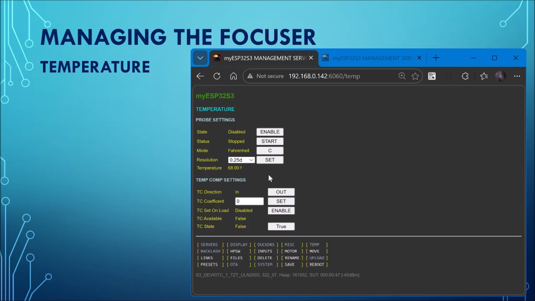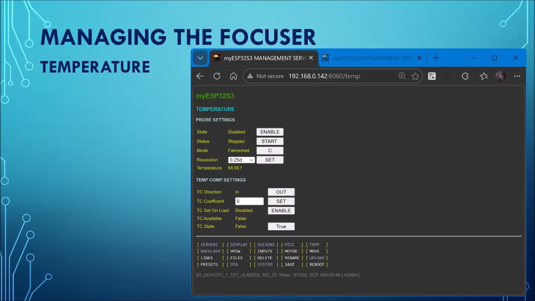Like if there's a 1 degree drop in temperature, you could work out that the position of the focuser had changed by, let's say, 100 or 120 steps. And so that was always handled by the focuser. Today, with intelligent focuser applications, things like NINA, they can handle all of this for you.